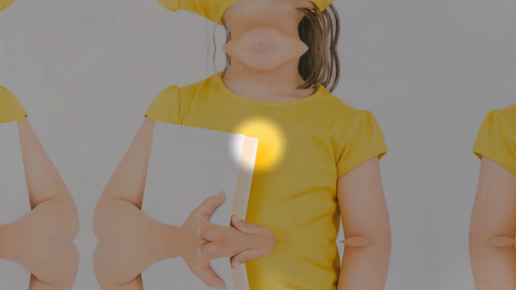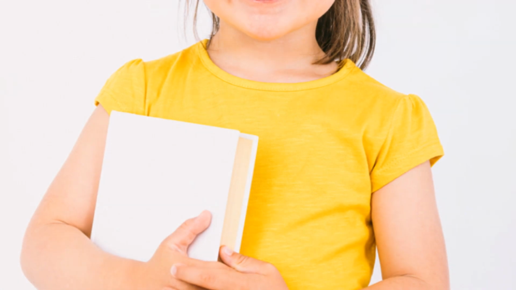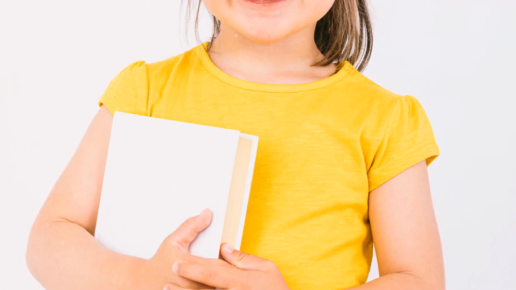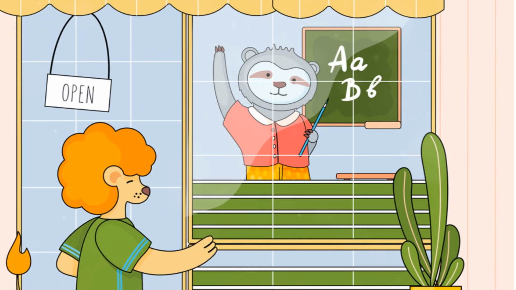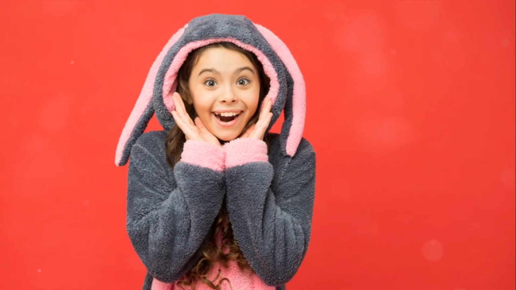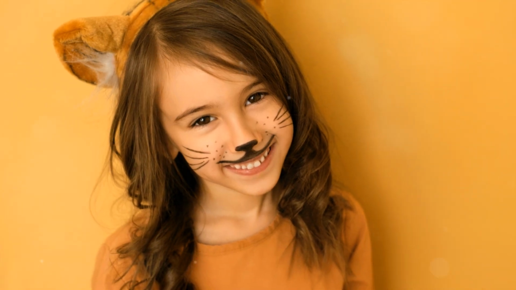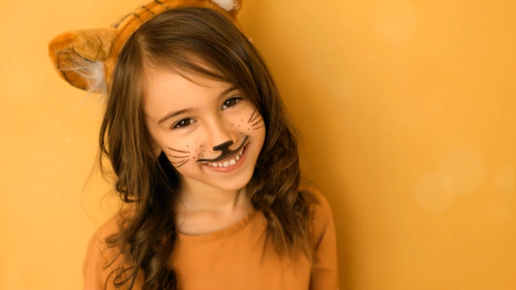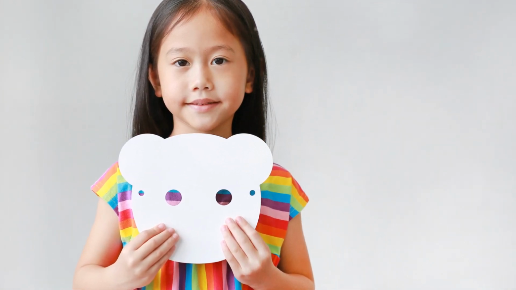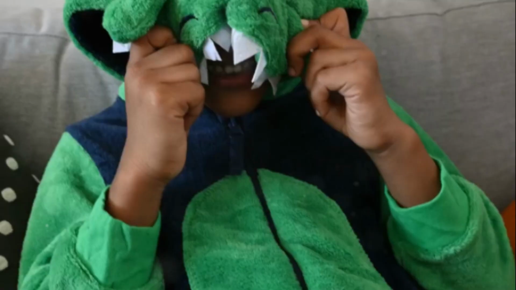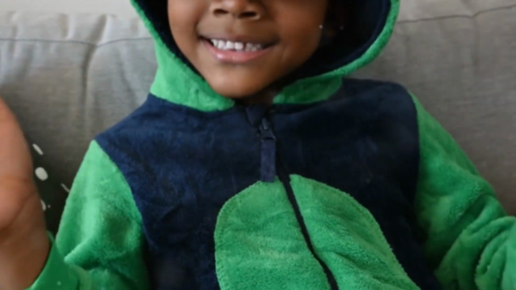Let's find out. Teaching therianthropy to pre-kindergarten students might seem complicated, but it can be simplified. Start by breaking down the concept into manageable components. A great way to do this is through animal stories. These narratives can introduce the idea of humans transforming into animals. Role plays are another fun and interactive method to explore therianthropy. And don't forget about creative art projects where children can visually express their understanding of the concept. With these simple methods, you can bring the concept of therianthropy alive in your classroom.